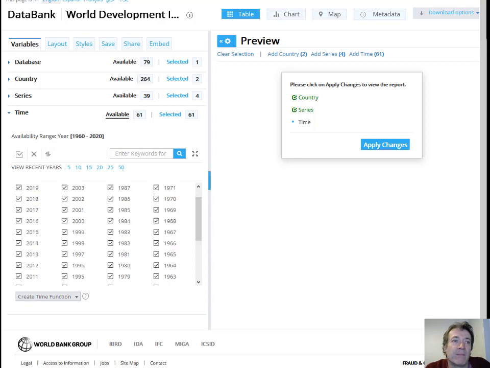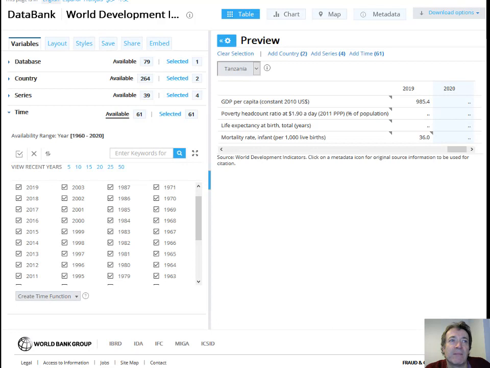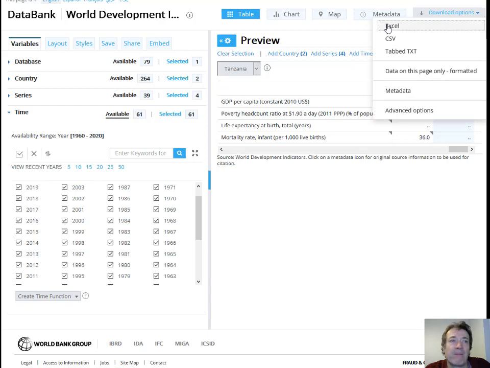We can apply those changes, this button up here, and that gives you a first view of the data. Now you can check it looks okay. In a later video we'll show you can rearrange this a bit, but for now let's just download it to Excel.